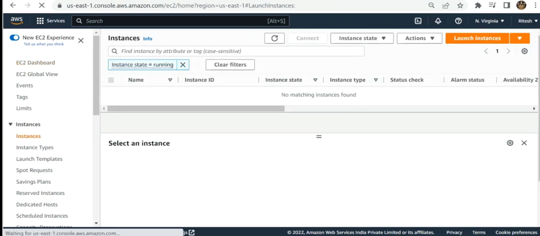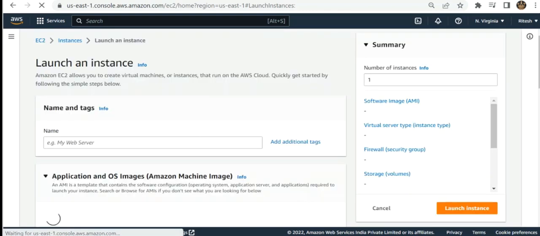Now to launch an instance, click on launch instance. I have given it a random name over here also, so that I can understand that this is my VPC which I have created for this instance.